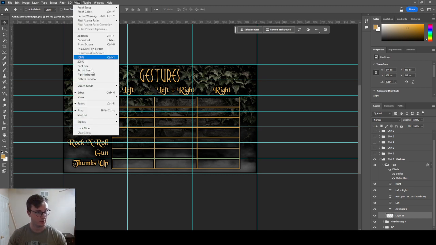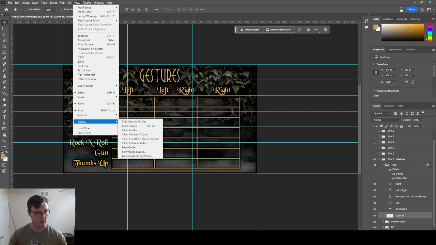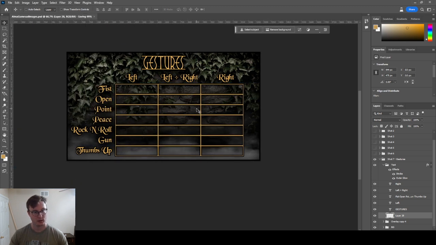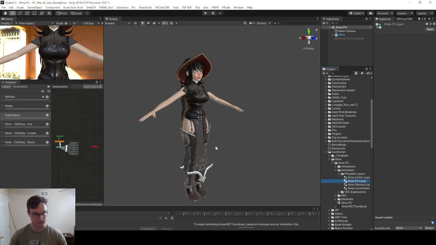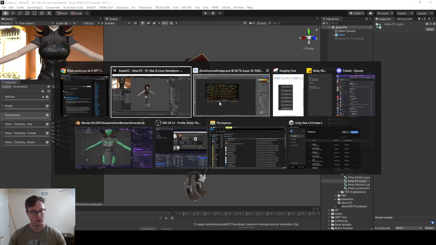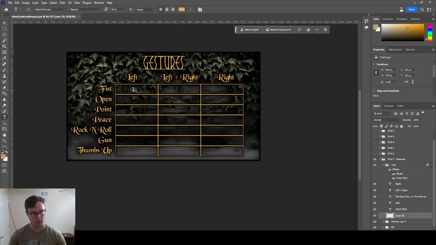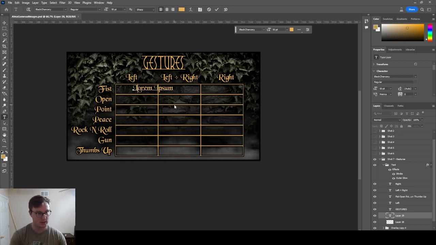Save, and we can do view guide. There. Okay, so now what are my gestures? Those are just the hands. I want to go to the effects layer. Look at my expressions. And up here, tab. Just going to do a dash right now.